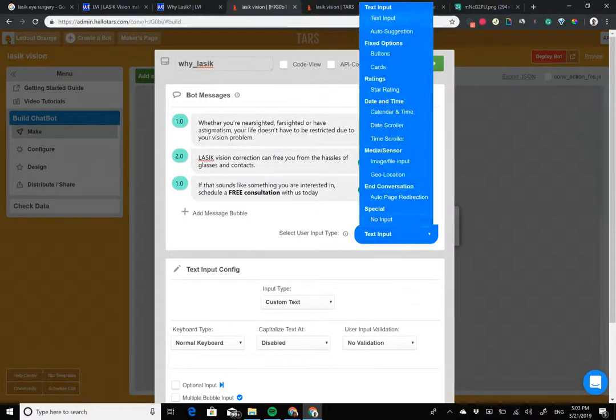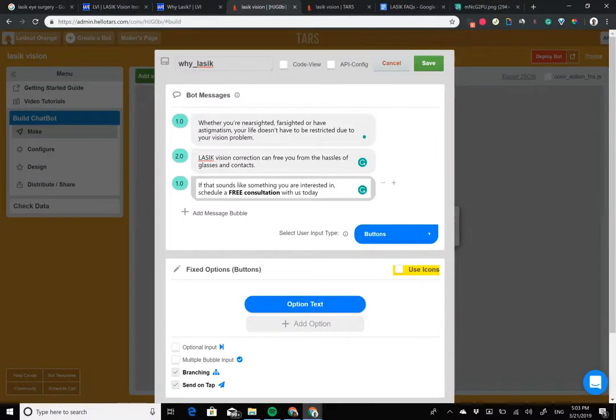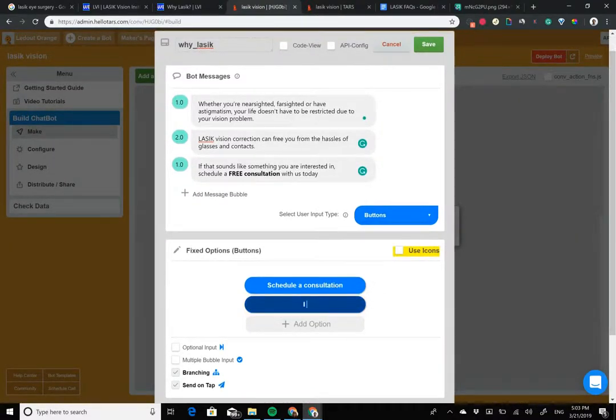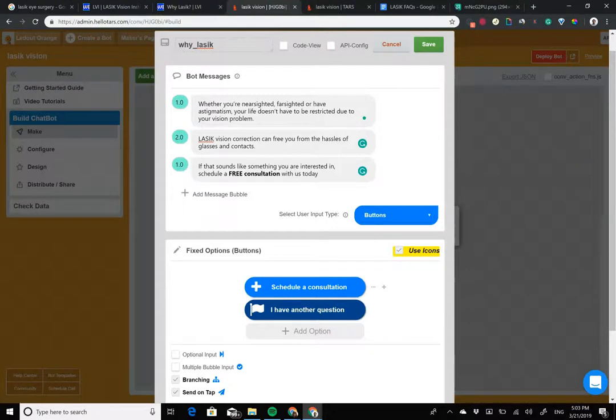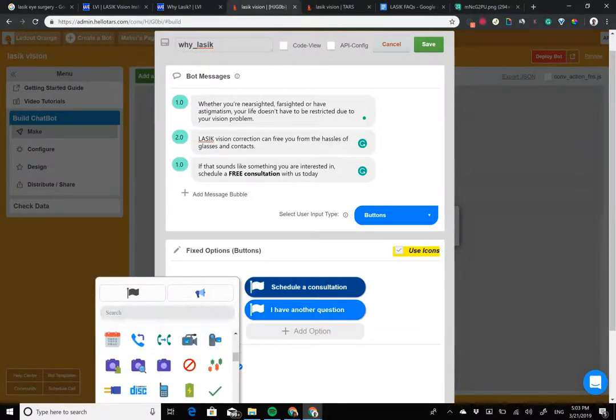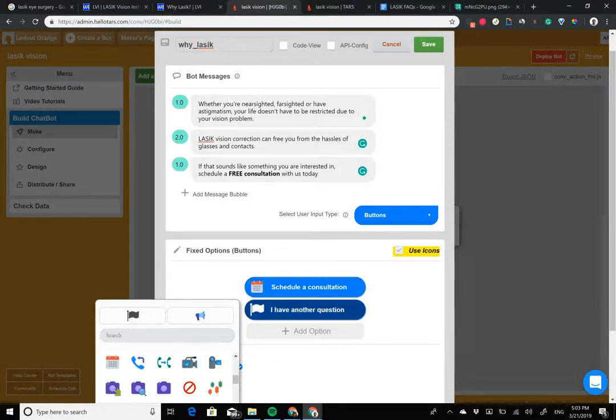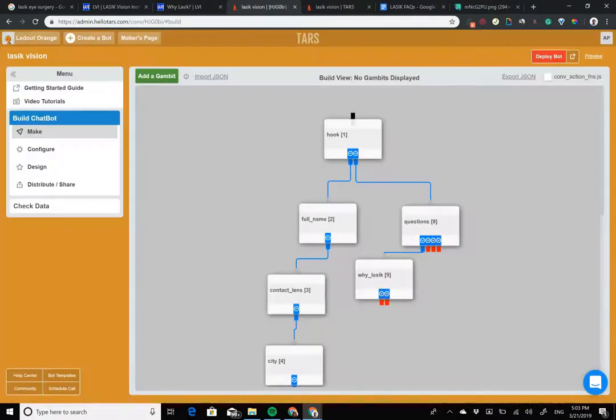Yep, there we go. And let's make this a button option: a consultation. And I have another question. And let's remember to add the icons. We have calendar and we have the info option. And that's the why LASIK option.